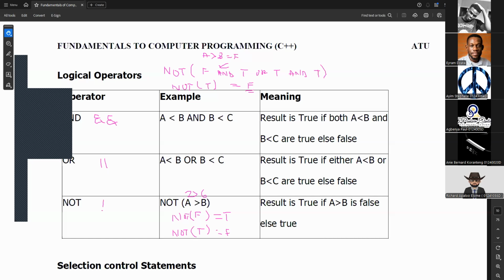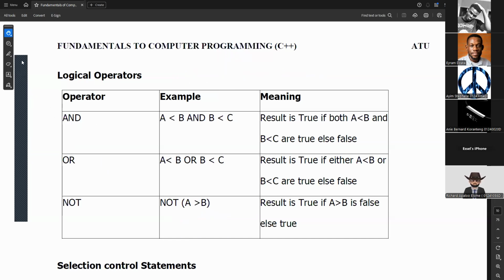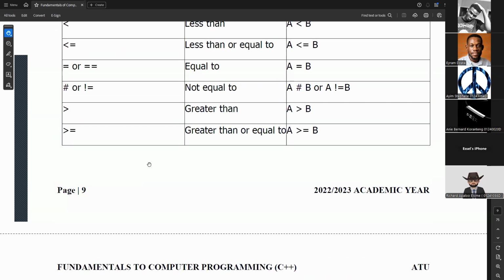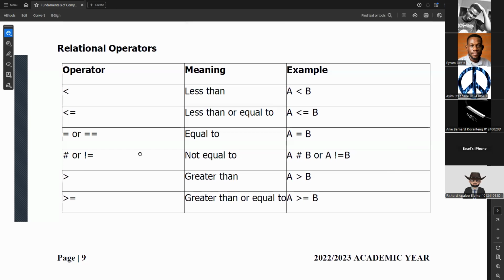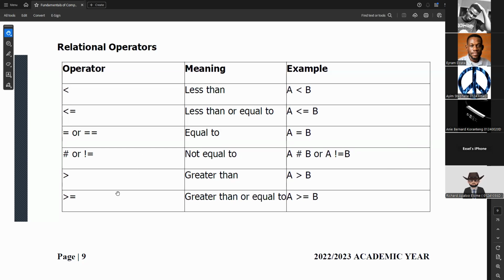Sir, please, I wanted you to give me some more details. Before the logical operators, the table before that, I think the relational operators. I wanted to ask a question on that. Okay. By the way, SL, right? Yes, please. We know you are using iPhone. We want your full name. I changed the name. Yeah, we know you are using iPhone.